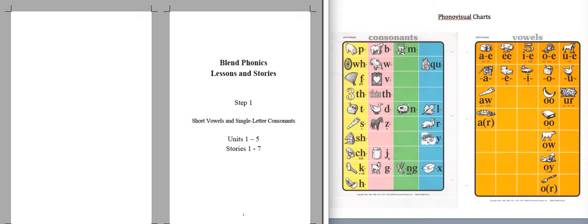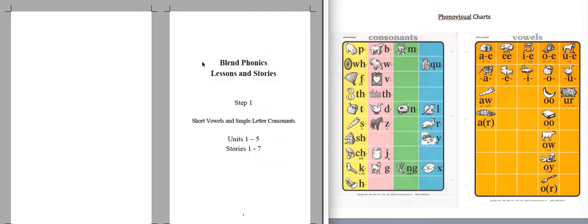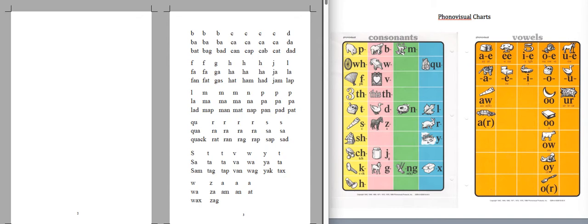These are short vowels and single letter consonants, units one through five, stories one through seven. Before we get started here, this is how the Blend Phonics concept works. We first teach the one letter and a sound associated with it, such as the B. And then we add the A. And we have BA. Then, and not until then, we add the T, bat. Notice we don't teach at, hat, fat, cat, mat, pat. That will encourage kids to look at the end of the word. It's good to teach that later when we're working on spelling patterns. But right now we're trying to teach basic sounding out and we want to emphasize directional guidance. It's also called sequential or cumulative phonics.